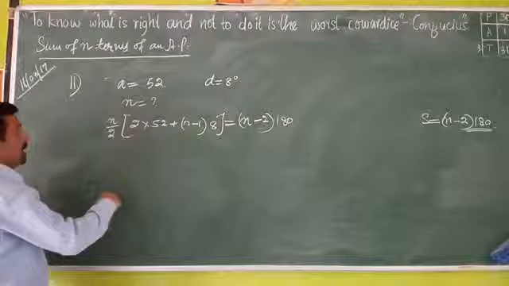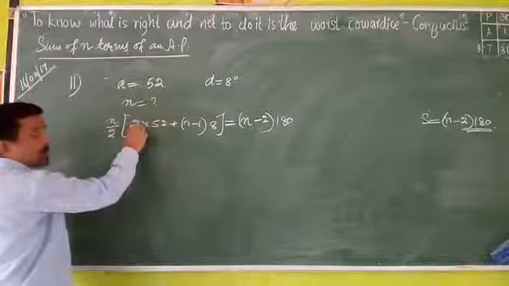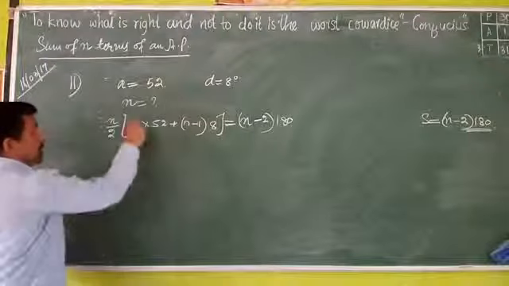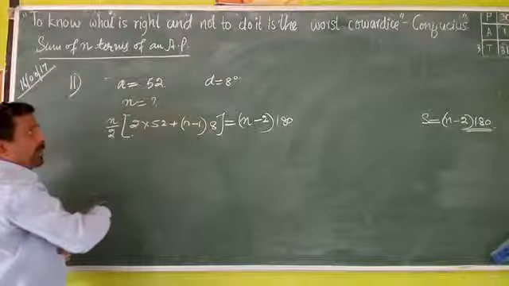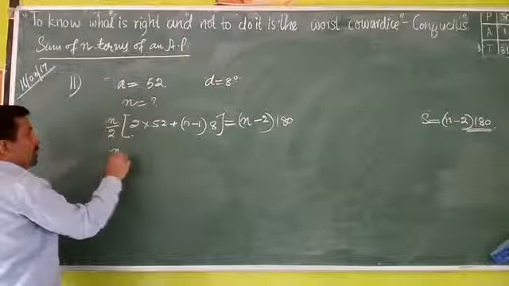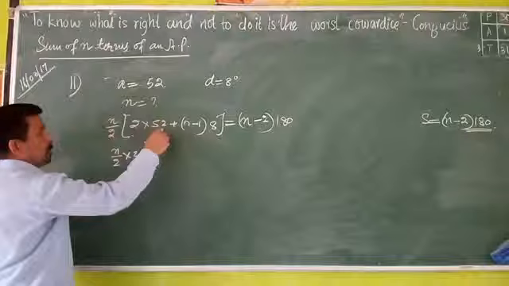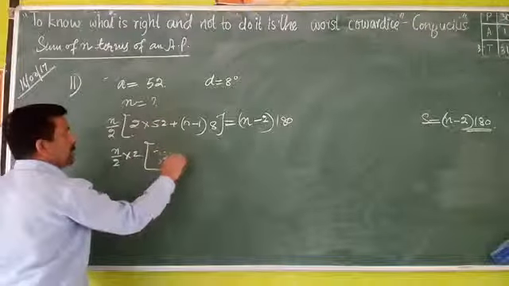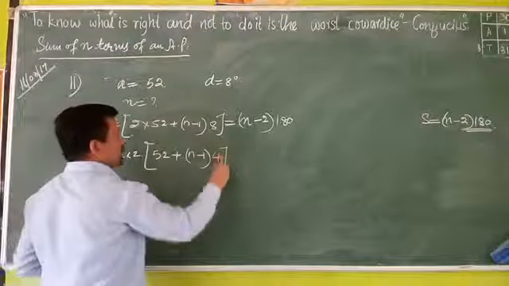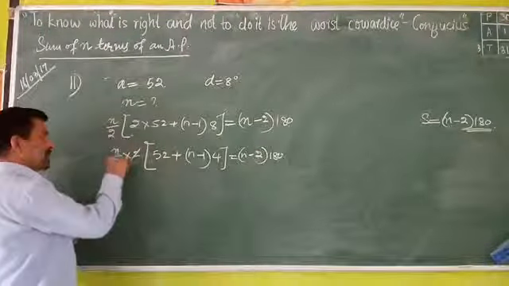Now we'll simplify the inside brackets. Here we have a common divisor of 2. 2 is the common factor, and this can also be divisible by 2. So if I take out 2 from here and 2 from here, I can simplify this part. So n over 2 into 2, this 2 is taken out as the common factor from inside. From here the 2 is gone out, it is 52, and then (n minus 1), from here 2 is gone out, it is becoming 4. This is equal to (n minus 2) into 180. This 2 and 2 cancel.